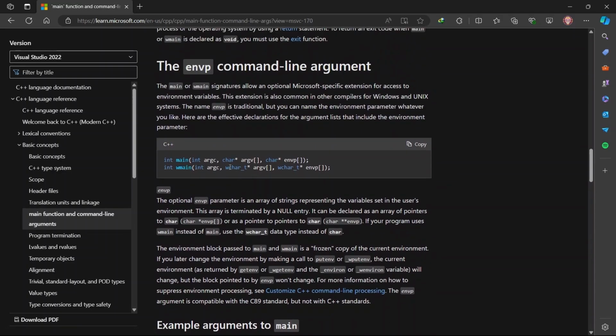By this you can understand that argv is an array representing the inputs given by the user, while argc is the number of inputs, and envp is related to the user's environment.